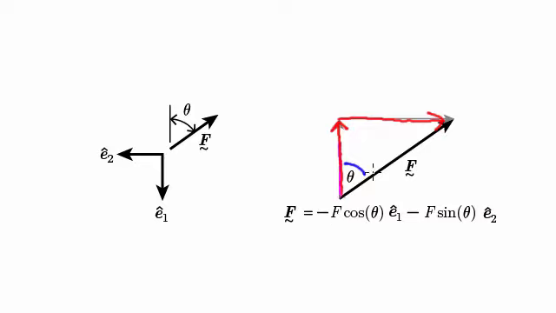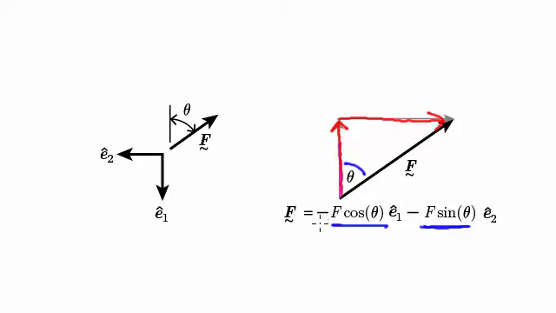So if the scalar f is the length of vector f, then the length or the magnitude of the piece in the e hat 1 direction is going to be f times cosine theta, because this e hat 1 piece is the adjacent side of the triangle relative to this angle theta. And then, so that's that piece. And then in the e hat 2 direction, that's the opposite side of the triangle. So therefore, I have f sine theta right there.